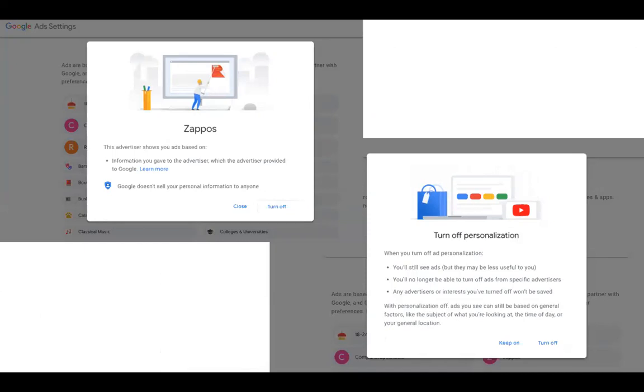And then even turning it off, which some of you have done, when I went to that, it almost seems like such a coercive argument that you'll still see ads, but they're not going to be useful anymore, and they still won't be turned off for specific advertisers, and any interests you have won't be saved. And there's this one quote at the end: with personalization off, ads you see can still be based on general factors like the subject of what you're looking at, the time of day, or your general location.